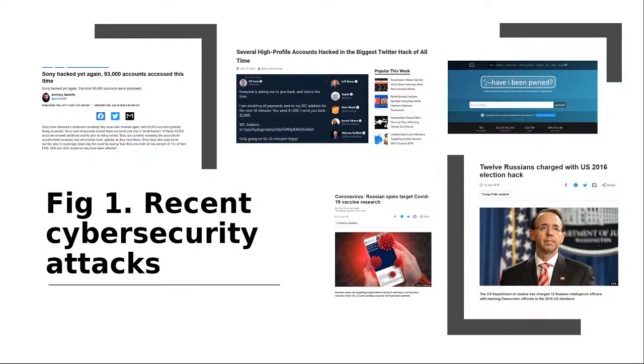And not to mention, as everyone knows, back in the 2016 US election, there was a huge allegation against the Russian government in terms of their attempts to help Donald Trump win the 2016 US election. Whether or not the allegations were true, we couldn't know for sure.